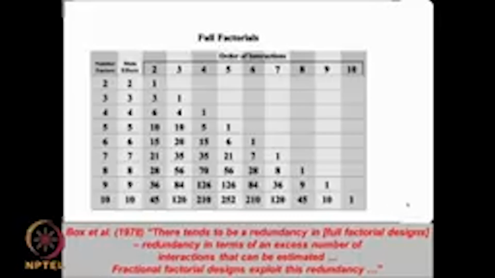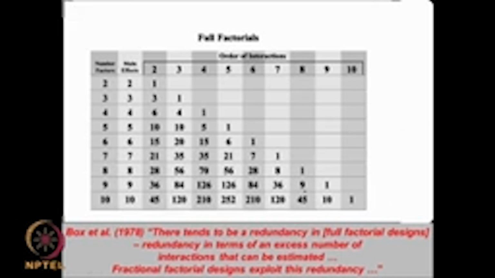Of course, you can have 3 power n, 4 power n and so on. Initially when you are doing a screening design, that means when you are looking at a large number of factors, we generally do it at 2 levels only. So, the full factorial design, if you have 3 parameters, 2 raised to the power 3, that means 2 into 2 into 2, that is 8 experiments, and 2 power 4, 4 factors, that will be 16 experiments and so on.